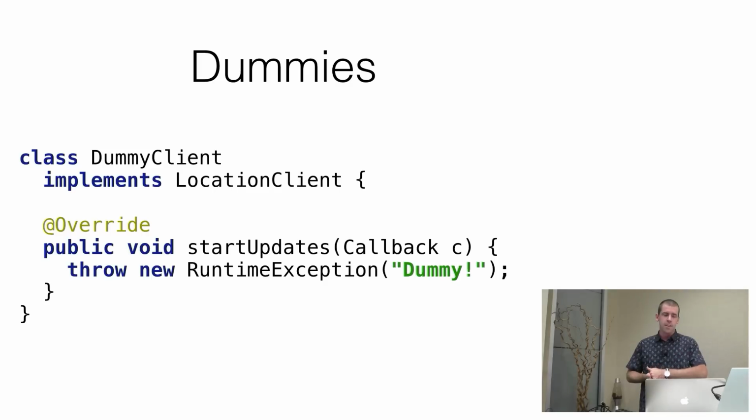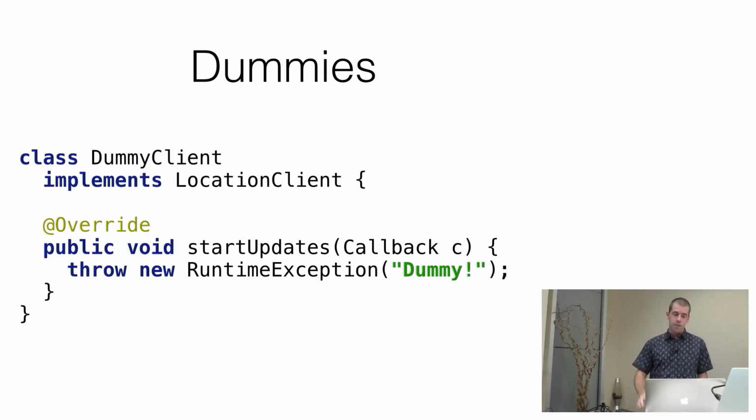In one case, though, there's an Android method called textutils.isEmpty, and it tests if a string is either null or empty. And in the mockable jar, that method just returns false. It doesn't throw. And I've seen people ask, why is my test failing? This behavior is so weird. And that's because it was returning false, and the string that they're passing in was not empty. So that's a weird side effect.